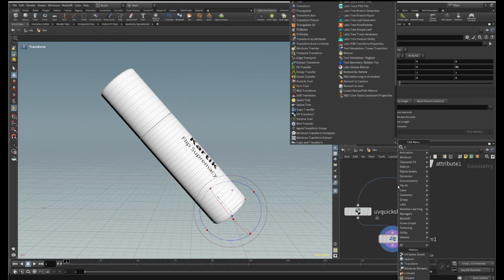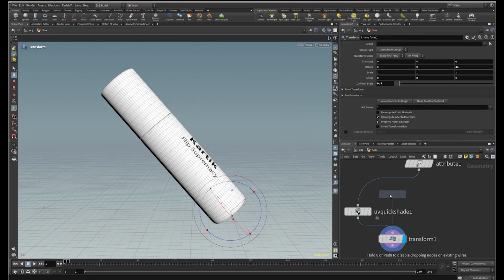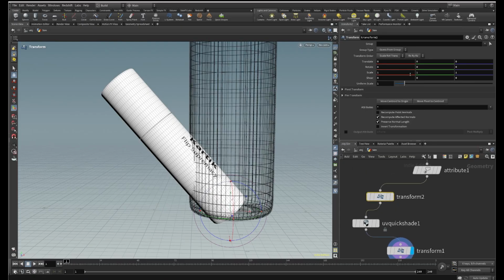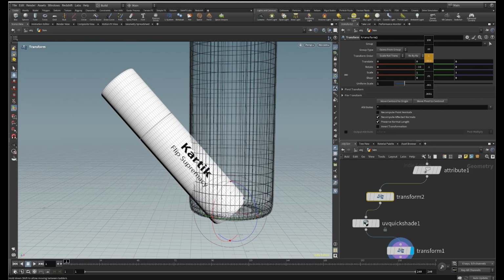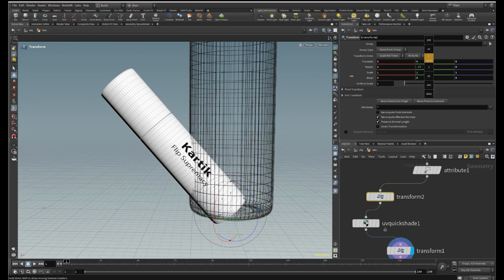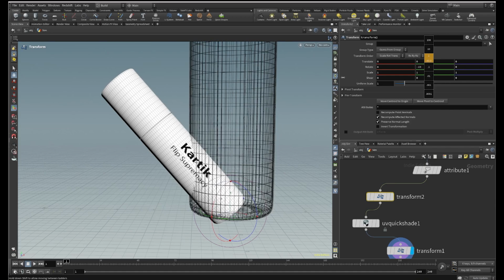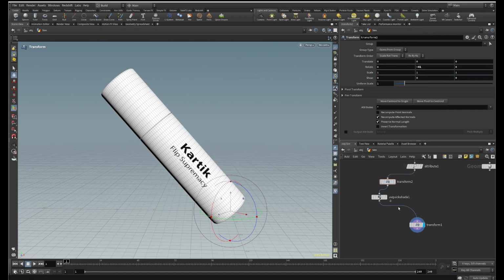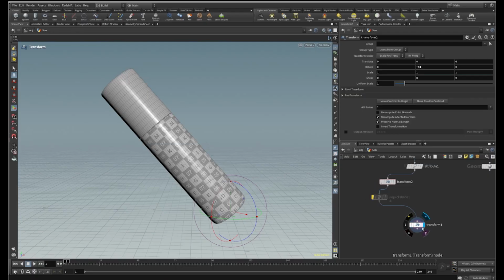I'll just use a transform node. I don't want to change anything here, so I have kept a transform node here. So now I can rotate it in the y direction, and this is what I'm getting. Yeah, this is nice. We can turn off the UV quick shade. We don't need it anymore.